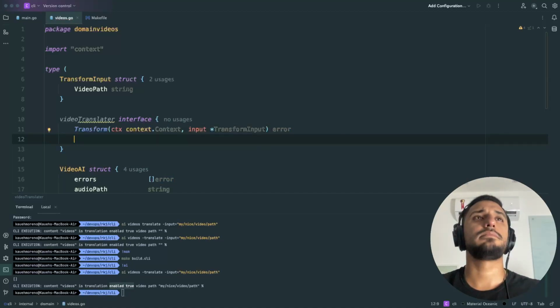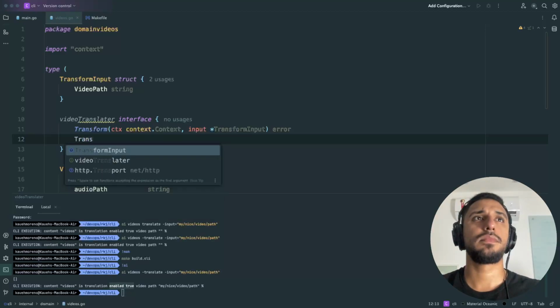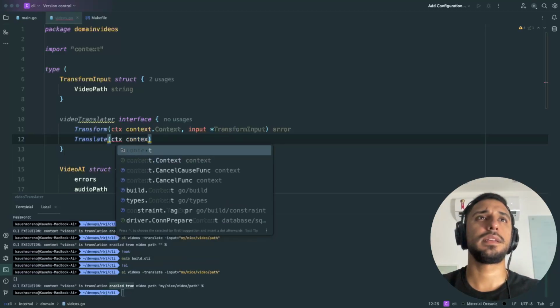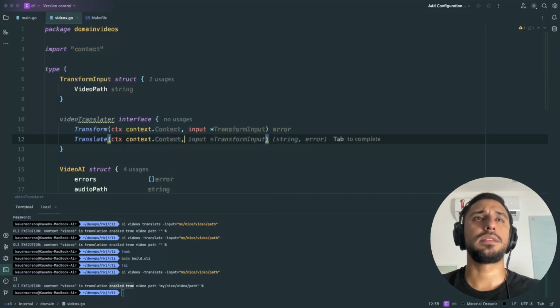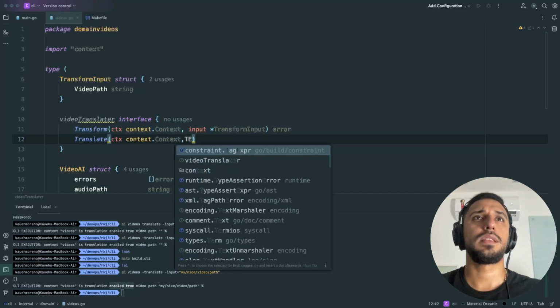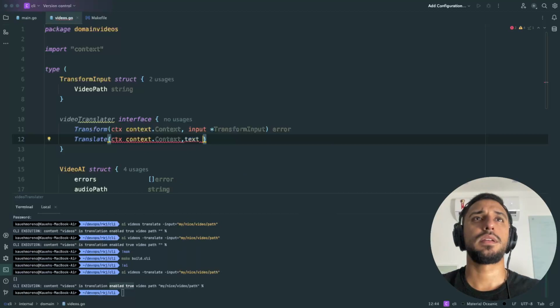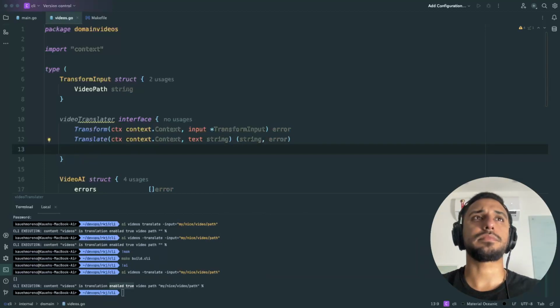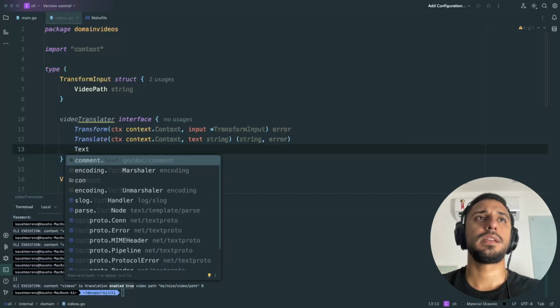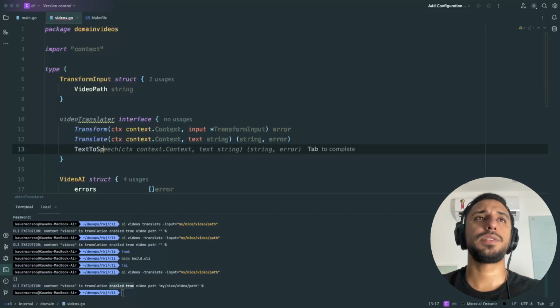Right, transform, translate. Translate what? Text to string or error, right? Transform, translate, text to speech.